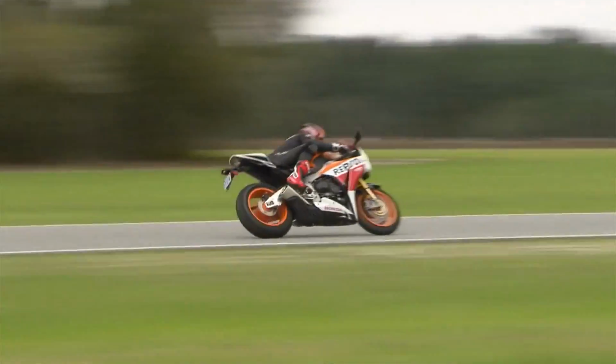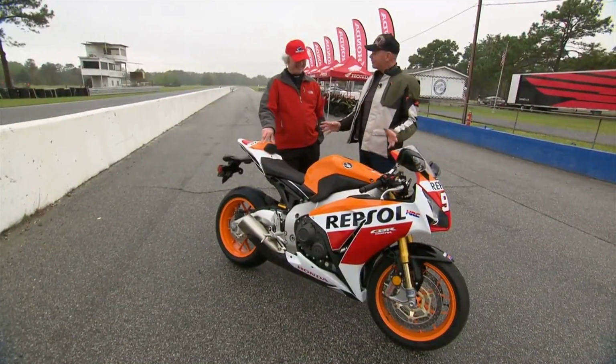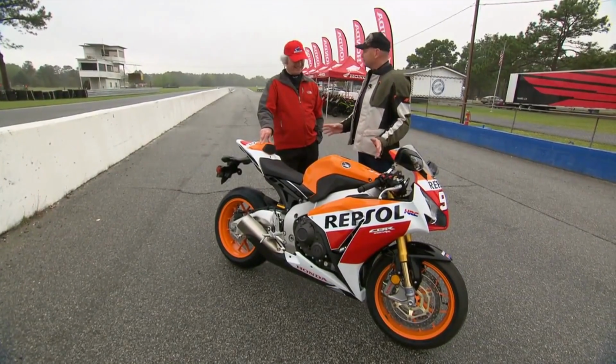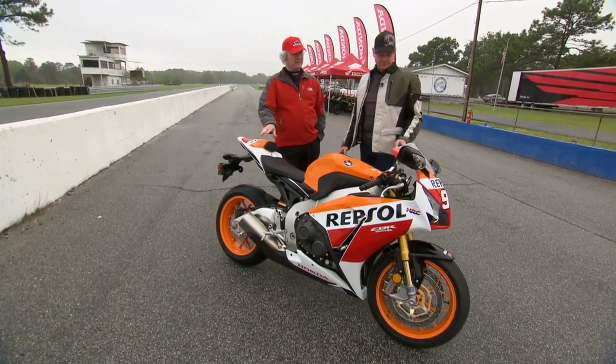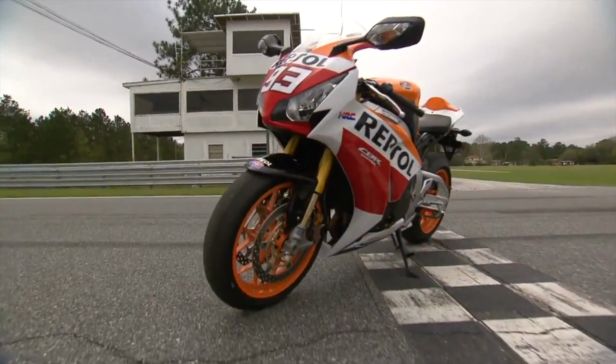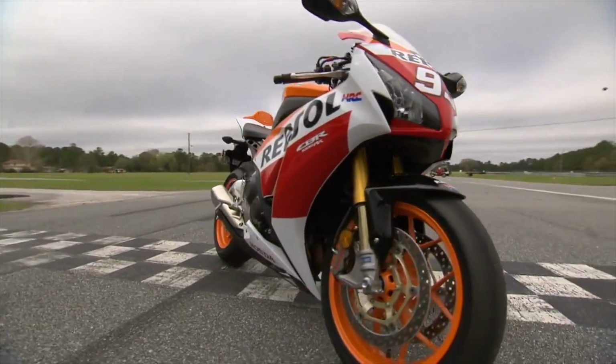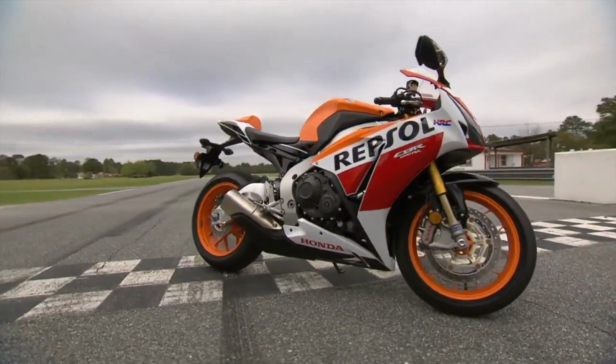Right. So we know Jody's looking forward to riding it. My question is, who will buy this bike? Is it the track day guy, or is it the collector? Well, I think it'll be 50-50. You'll get some collectors who understand this is a very limited number, that down the road this will probably be valuable just like the RC30, so they'll ride it very little or not at all. They'll put it somewhere where they can enjoy it, and someday, hopefully, it's an investment.